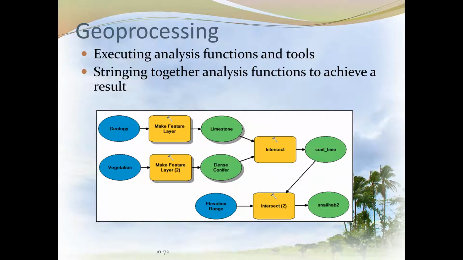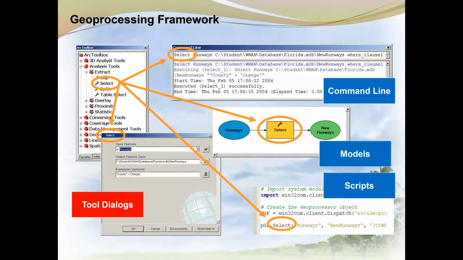A few tools operate only on certain data types, and the ArcGIS Advanced license, for example, provides the user with a suite of additional tools that work on coverages. Geoprocessing framework: the toolbox, this is the old version, and you can do scripts, Python scripts we did many times, and command lines and models.